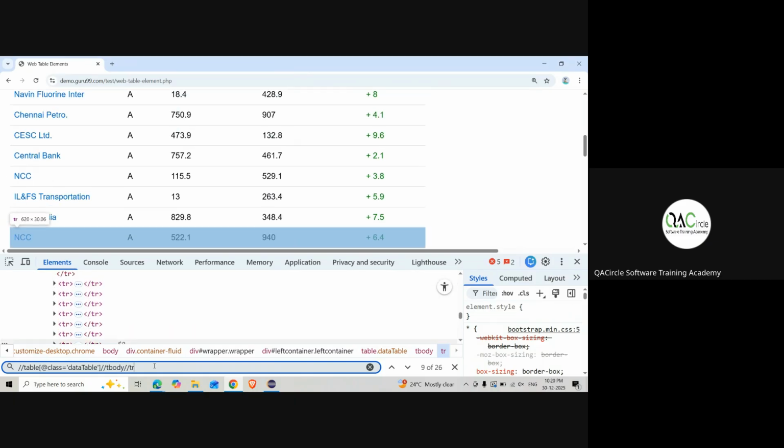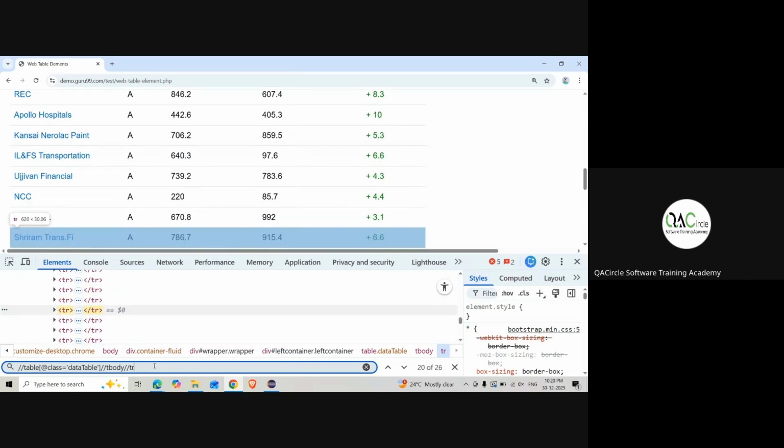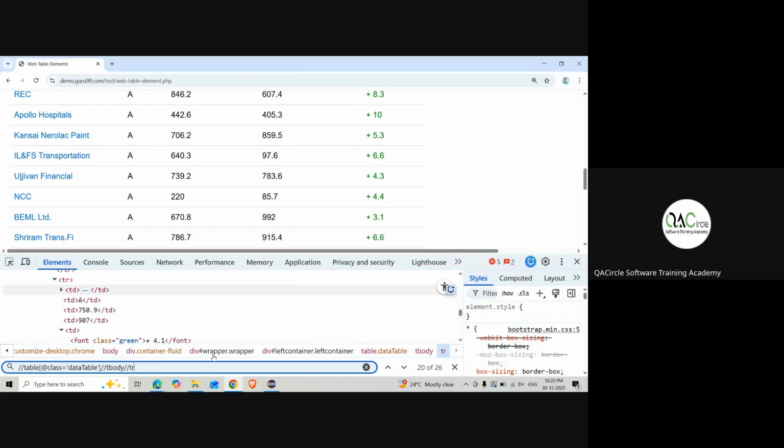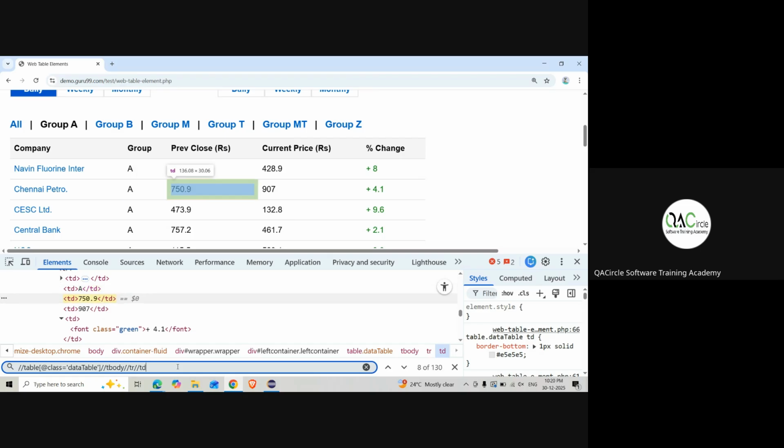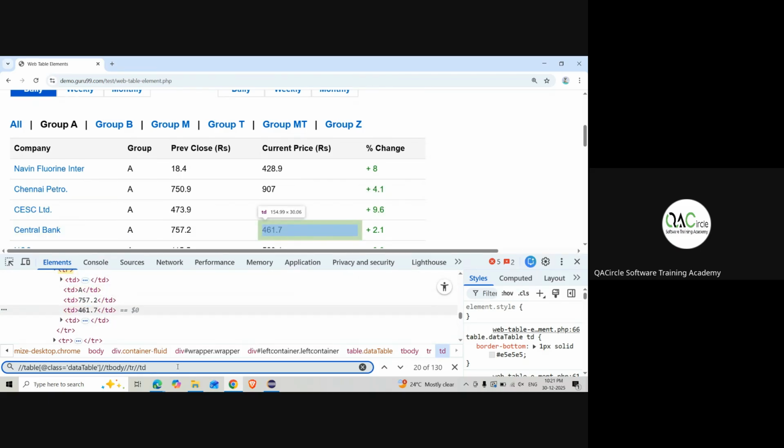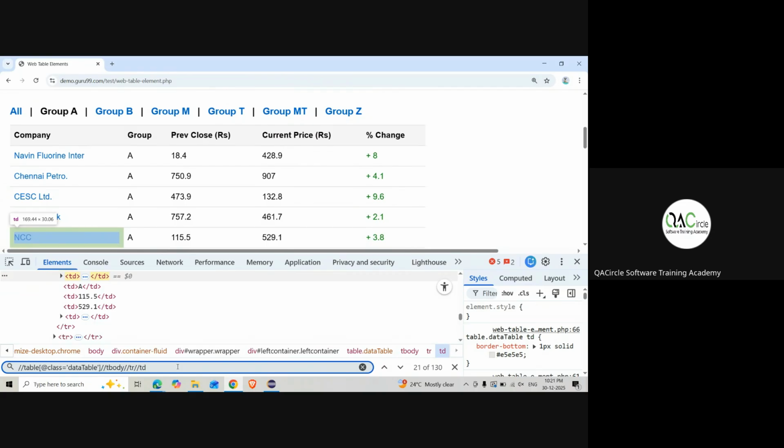See, you are getting all the values. Now, if I want to print each and every value, can I simply type TD? See, all the 130 values are getting here. 26 fives, 130. Yes or no?